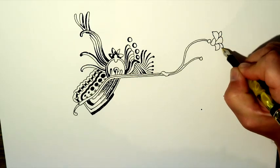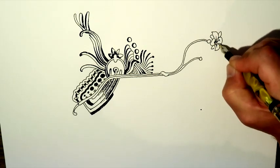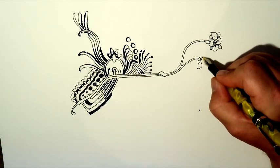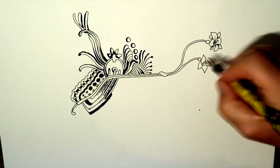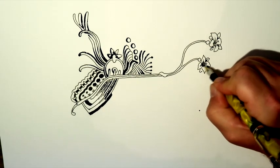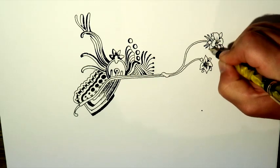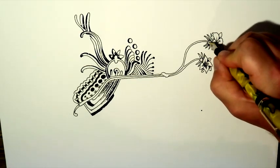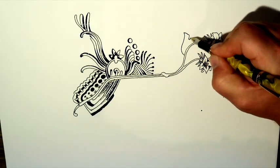Right here I'm starting to want to draw some flowers. I remembered a YouTube video called Japanology, and in this particular 30-minute episode it was all about cherry blossoms and how the Japanese just really adore them. They did an interview with one woman in the park who had these lovely cherry blossom designs on her kimono, and I'm trying to remember what it looked like — which is kind of what I'm trying to draw here. It's just an idea and I like it, it's starting to work.